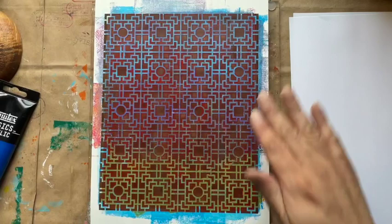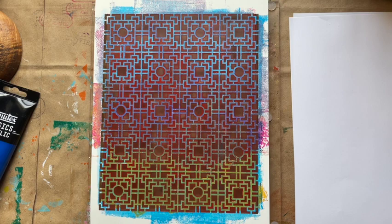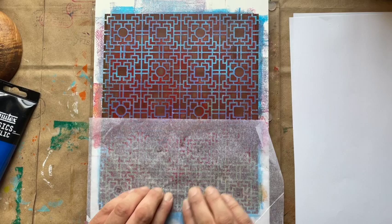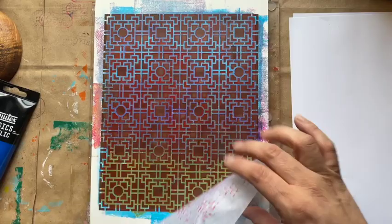Okay. And you're removing the extra paint that's in there, and then I'm going to come in with a piece of tissue and just kind of take up any of the areas that are left. And as you smoosh around gently with your fingertips, you see what was left behind. It'll be picked up by the tissue.